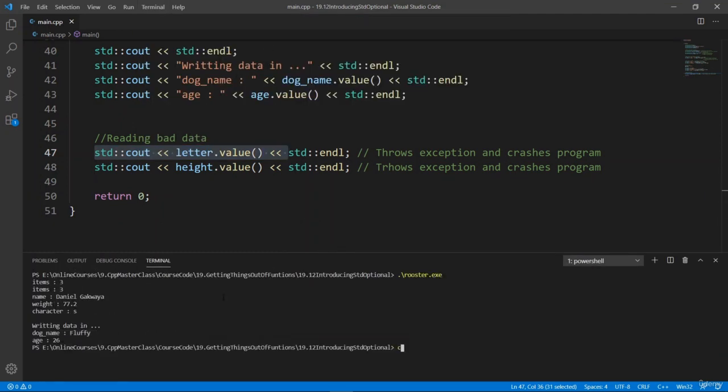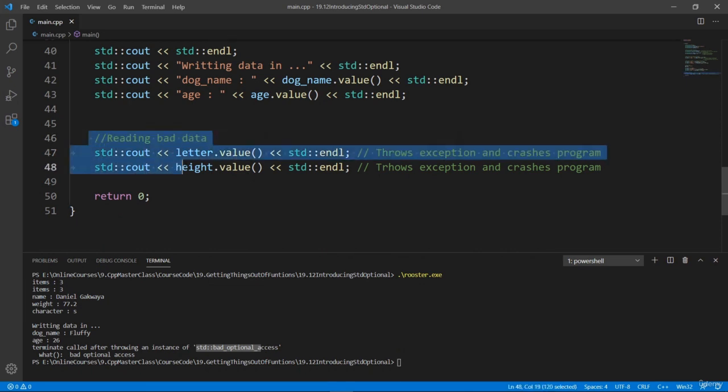The build is good, so we can clear and run rooster. And we're going to have terminate called after throwing an instance of std bad optional access. This is a way C++ has to tell us that we are doing something wrong here, and we're going to get a crash. We haven't really learned about exceptions by now, but we will later in the course.